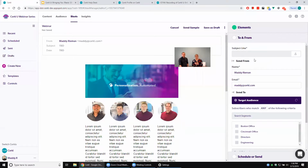So for the to and from section, once you clicked that, I noticed there was a box that appeared above the design of blast, the from, subject, and date. Can you explain that a little bit? Yeah, so I think our product team brought this to us, and they said, when you're done making the element and you're in the to and from, really you want to get some real feedback of what this might look like in an email. So this gives you a good preview of what this is going to look like in somebody's inbox. And then all of these fields will update in real time. So as you're changing the subject, you can see this change.